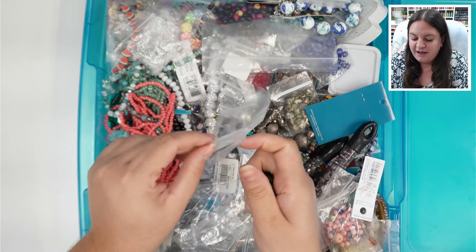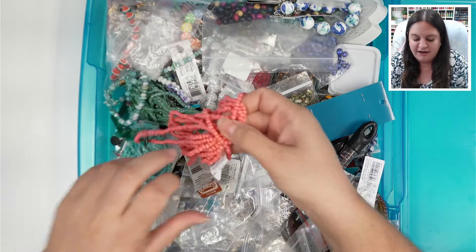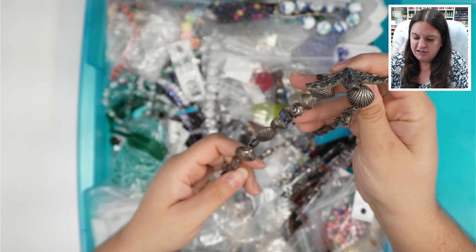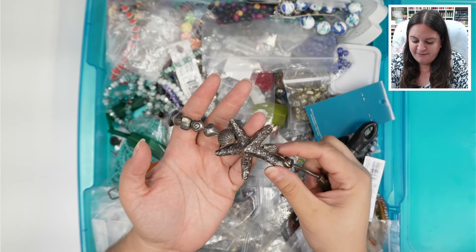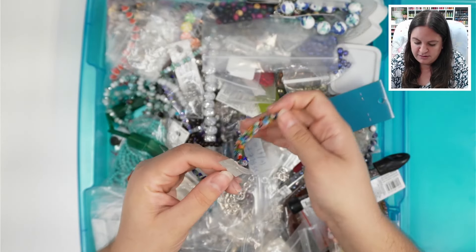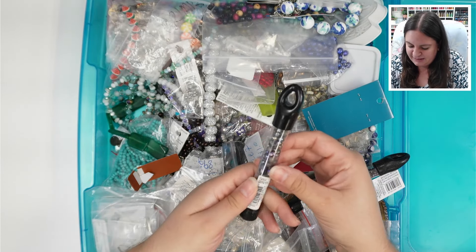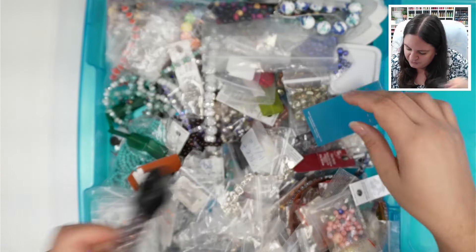I swear this series is gonna make me a jewelry maker, or I'm just gonna hoard a bunch of beads and look at them because they're just so precious. I've been seeing stuff in here I've never seen before. We have a large starfish — I don't know if this one was handmade or not, but it is absolutely beautiful. And these are millefiori, I think they're called — I might have made that up — I think they're Italian glass beads.